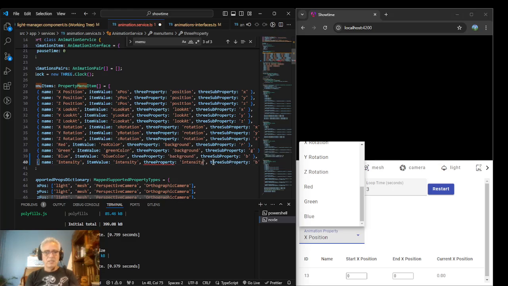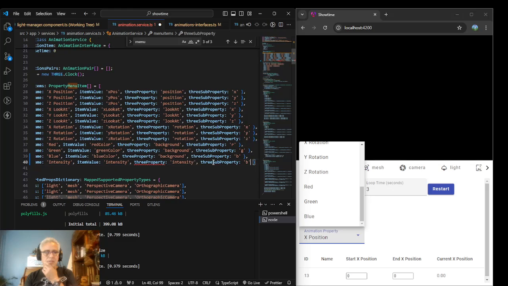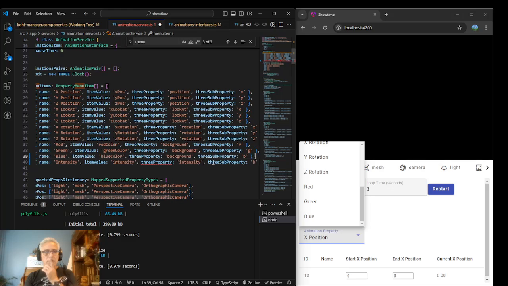And then I don't think it has a sub property. Is it really the only one that doesn't have a sub property? All right.